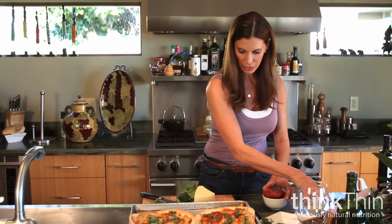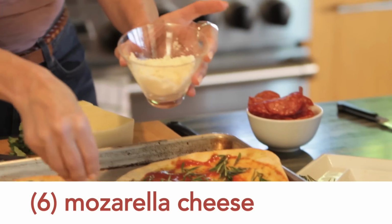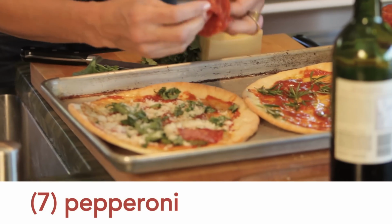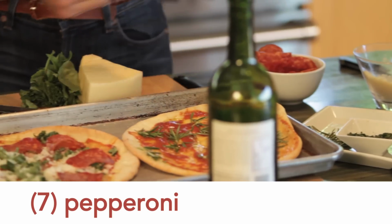We are going to put the cheese. We're gonna just do basic mozzarella right on top of their pizza like so. Put some pepperoni, just kind of spread it around like so. Colors are gorgeous.